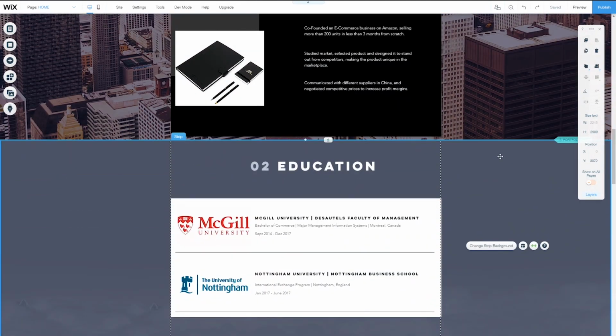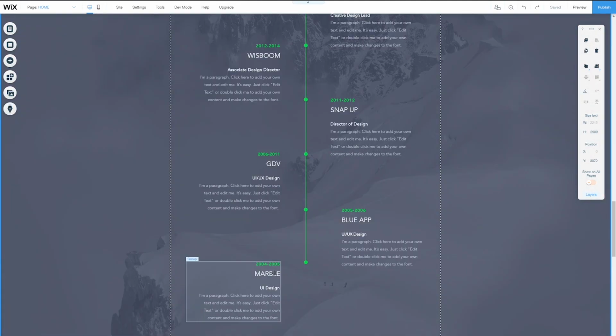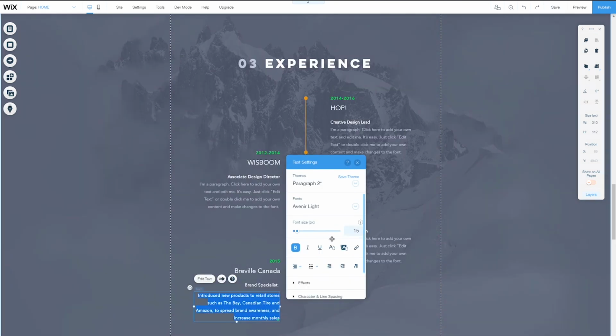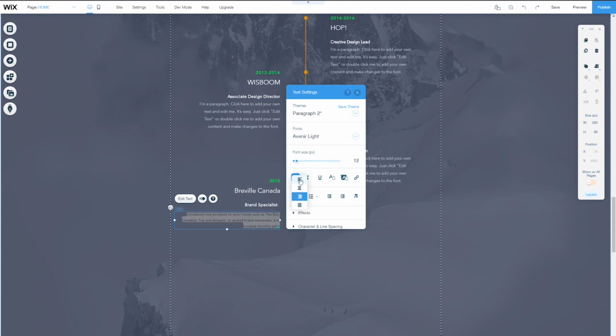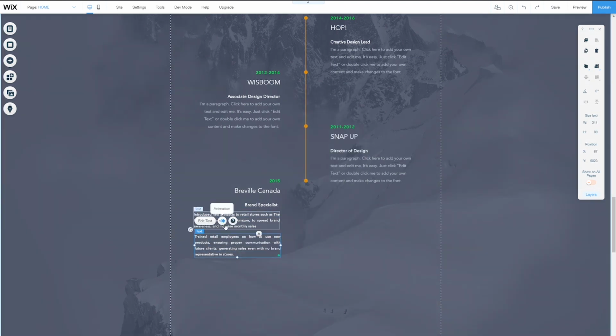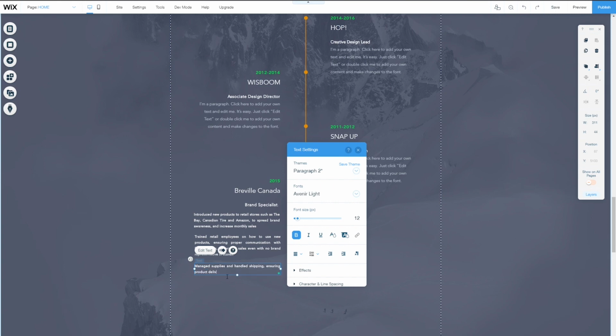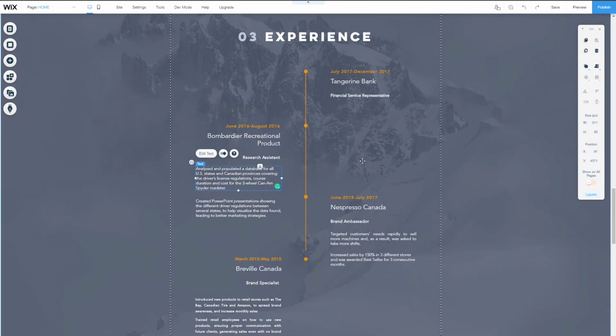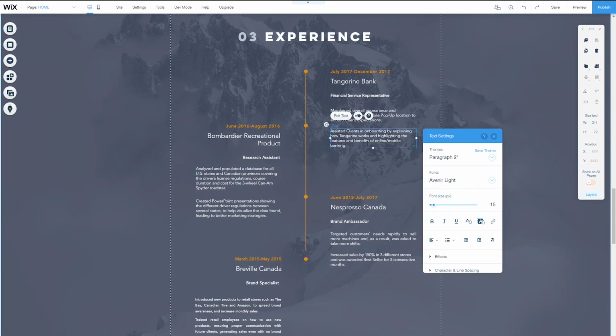Now my favorite section, experience. I just love this section because the template I'm using has a nice animation and shows a mountain representing me climbing the mountain, meaning I'm getting more and more experience throughout the years. And you see with Wix, you can get creative and put whatever image you want in the background. Just make sure it is non-copyrighted and then you can add shapes and other elements to make it super personal.